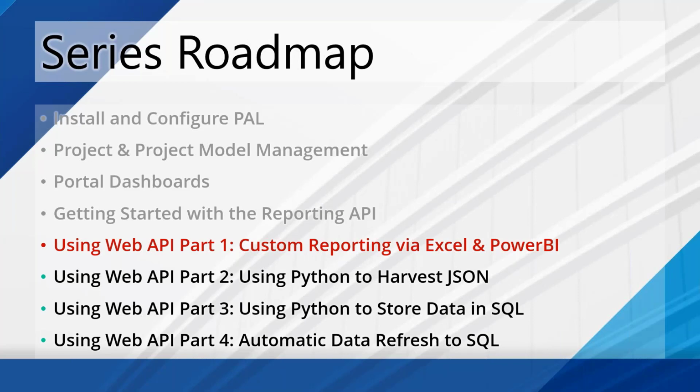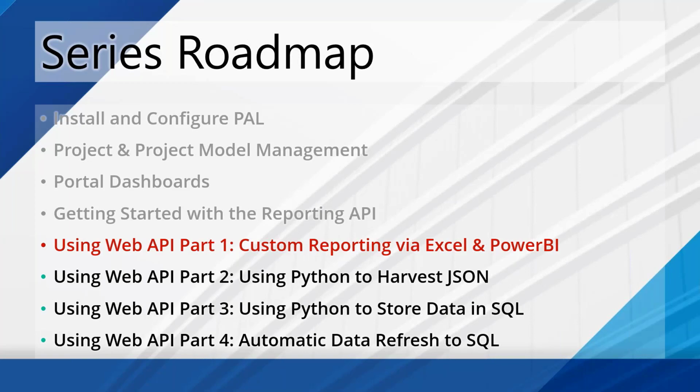We talked about the model management to organize that project data into logical projects. We've done the portal dashboards showing you early entry-level access of the information. And in our last session, we talked about getting started with the reporting API. Now, we're going to use that reporting API in Excel and Power BI.